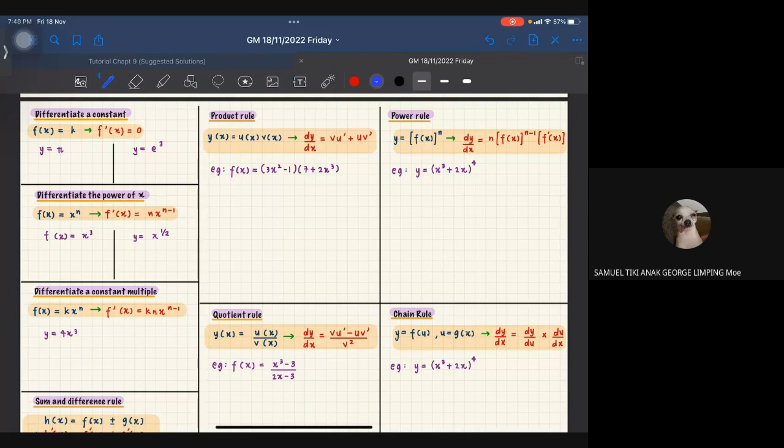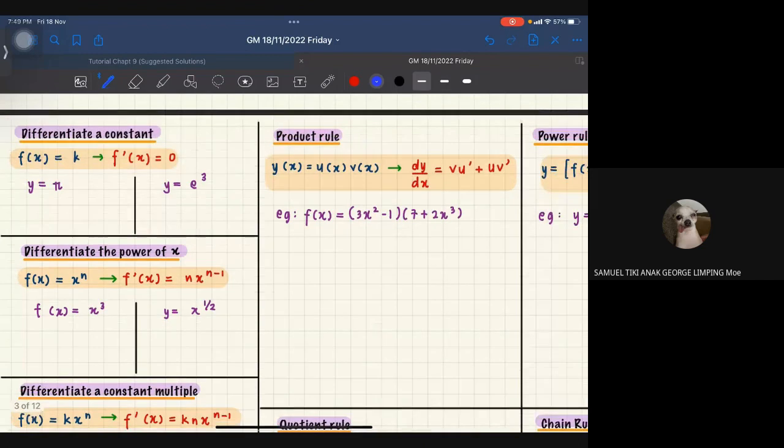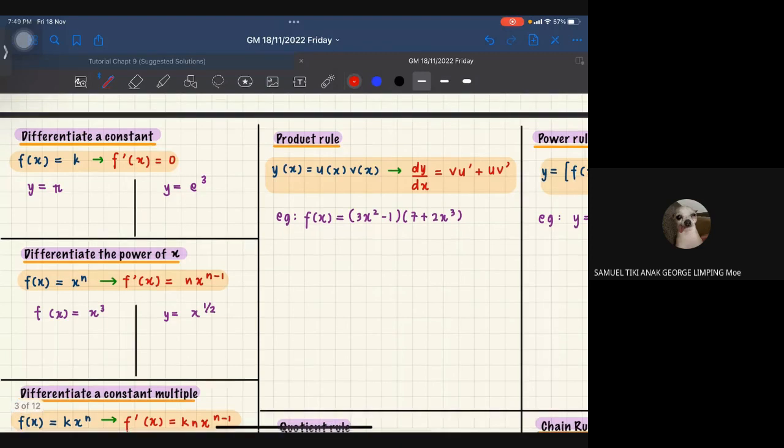Okay, so kalau tengok dekat contoh yang saya bagi dekat awak sekarang, so I have Y equals to pi. Pi is a constant. Dia adalah satu nombor yang kalau awak tekan calculator, you will get a number lah in points. Okay, there is no X dekat dalam ni. So tak ada pun variable X dekat sini. Okay, so bila tak ada variable X, that is what we call as a constant function lah. Okay, so kalau satu constant function, kita differentiate dia, kita akan dapat dia sama dengan kosong. Okay, so ini adalah sangat simple, very straightforward.